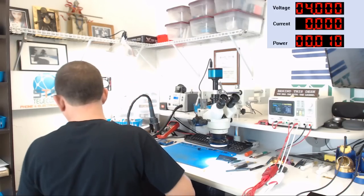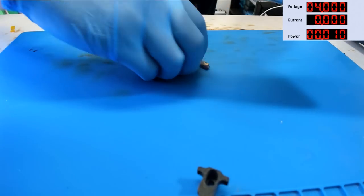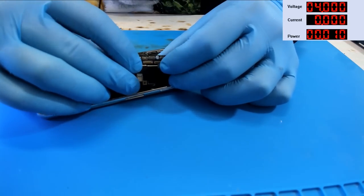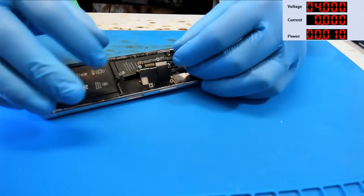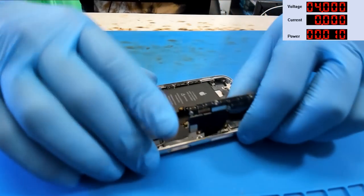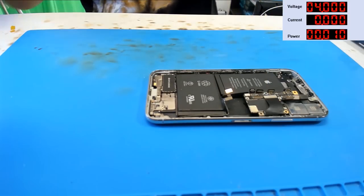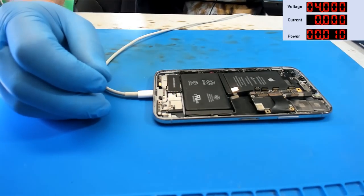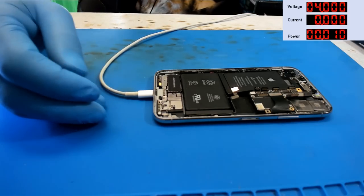Well, let's see what it draws in terms of battery charging. This might be in DFU mode. Let's go ahead and slap it in a test housing. There we go. Got a dock flex hooked up. Let's get a battery hooked up. So that's dock flex, battery, and now I'm going to plug in a charger. 60 milliamps, 70 milliamps, 400 milliamps. You know, that actually looks promising for a flat dead battery.